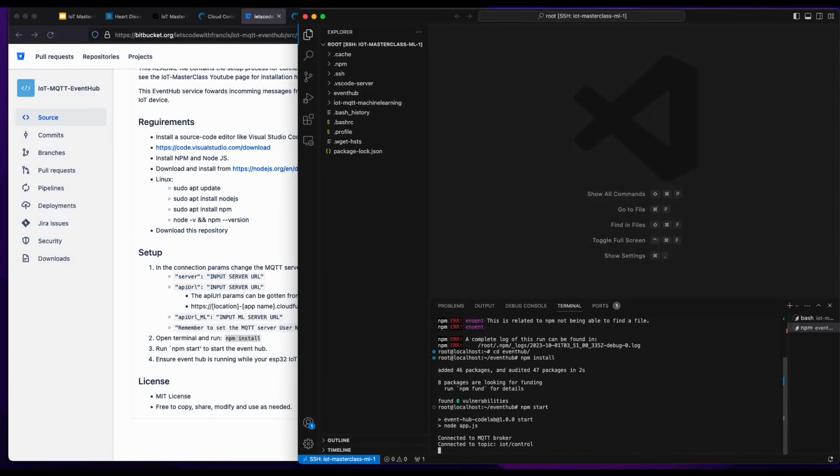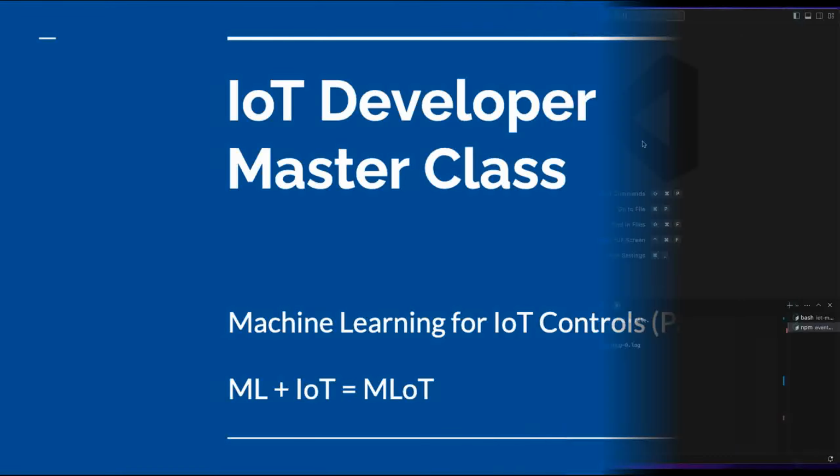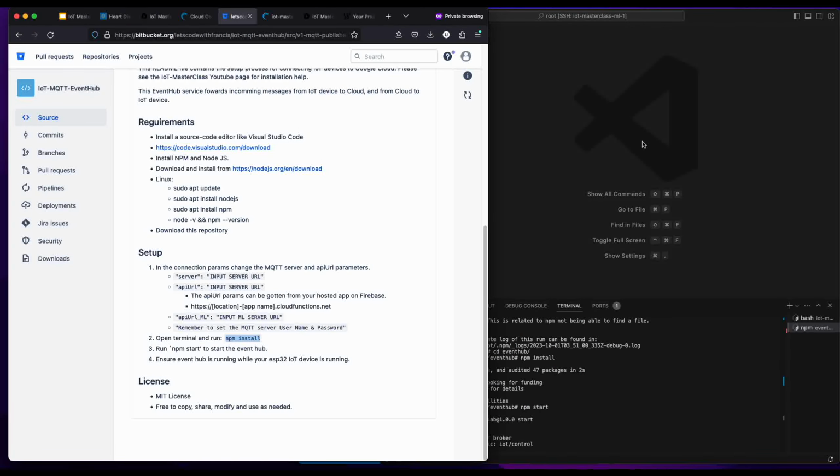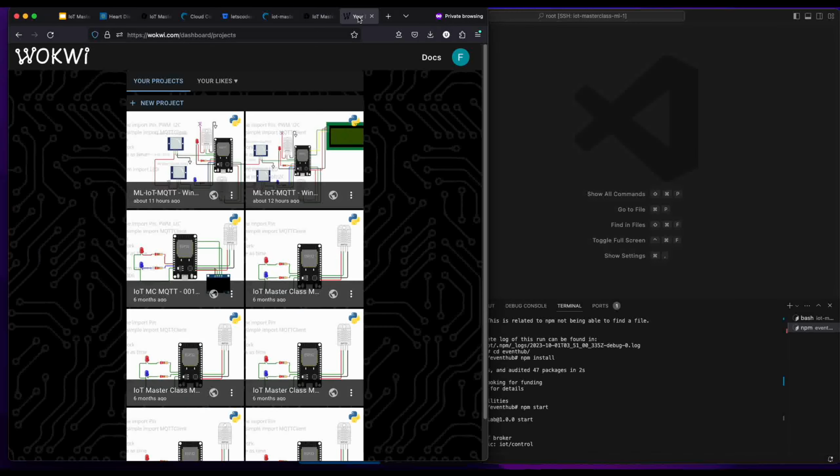Okay, so the next thing we're going to do is we're going to load our circuit. So take some time, build your circuit, or if you want to use the simulator, I will go ahead and load the simulator and we can use that for testing. So I will be right back. Thank you. So let's open our simulator quickly. So simulator, all the other projects we've worked on so far.